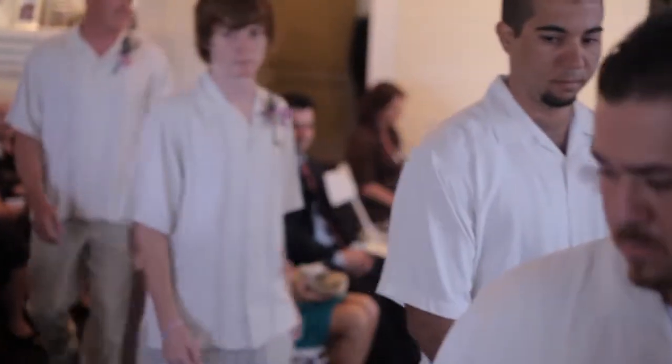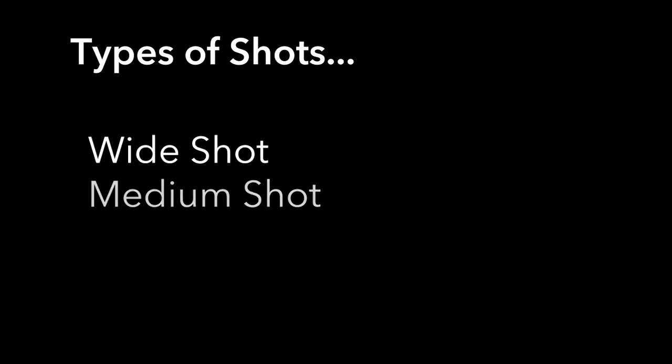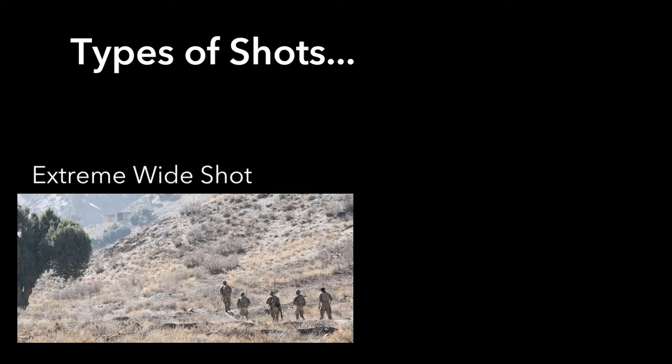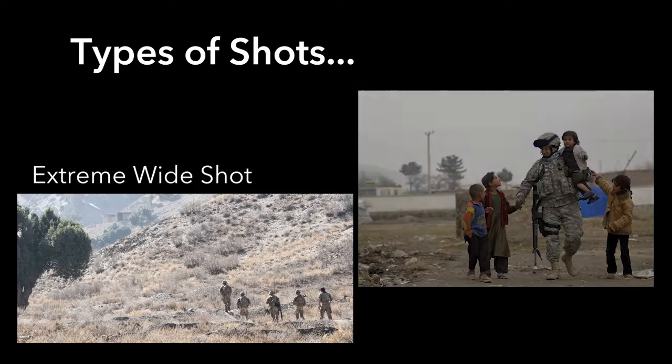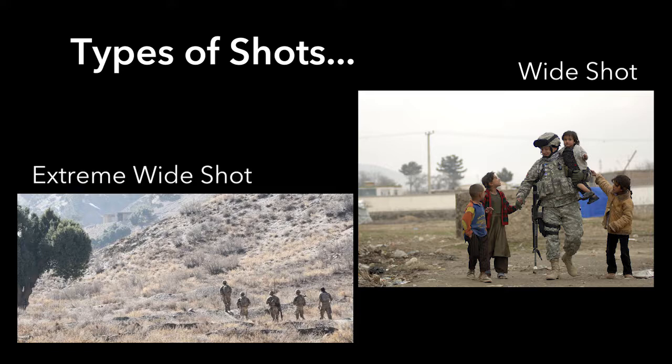You'll want to log the shot in certain specific categories: wide shot, medium shot, close-up, pan, or zoom. An extreme wide shot helps establish where we are and often is used to begin the video or a new section of video. Wide shots show most of the important elements in relationship to one another.